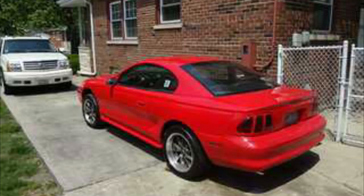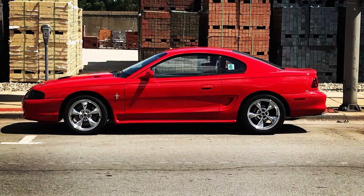And outside of the motor, he had coilovers on it. I know he had those CCWs on it, the 03 Cobra interior swap. This car had all the right recipes back in the day. This was the gold standard back then, and I'm like, man, I want a piece of that action too. So I got a picture of it offline, took it to my painter, and I'm like, I want my car to look exactly like that. So yeah, that's the paint scheme or color that's on this car.